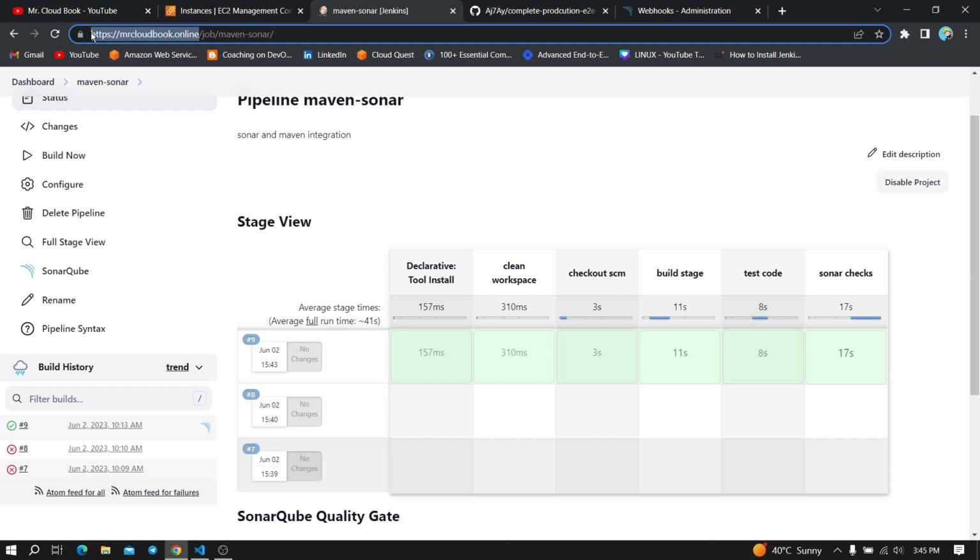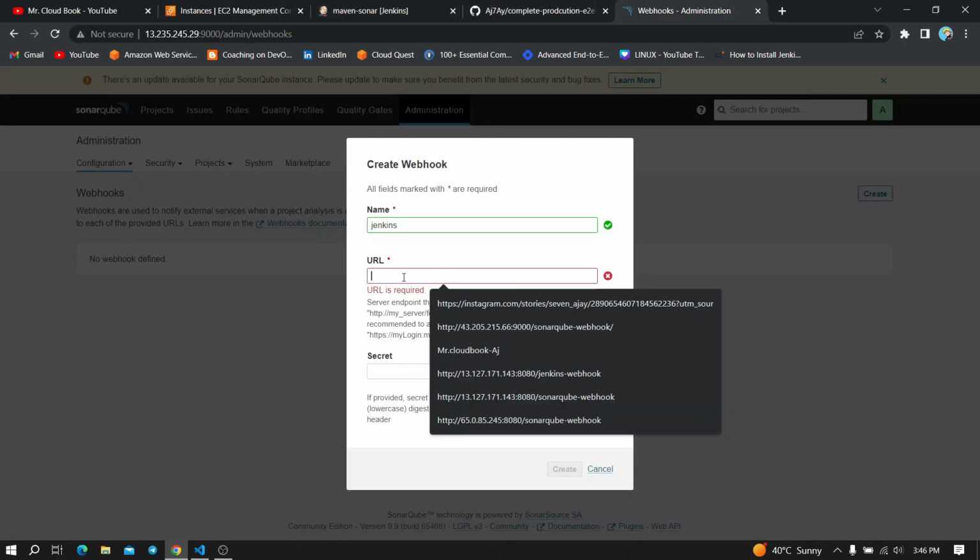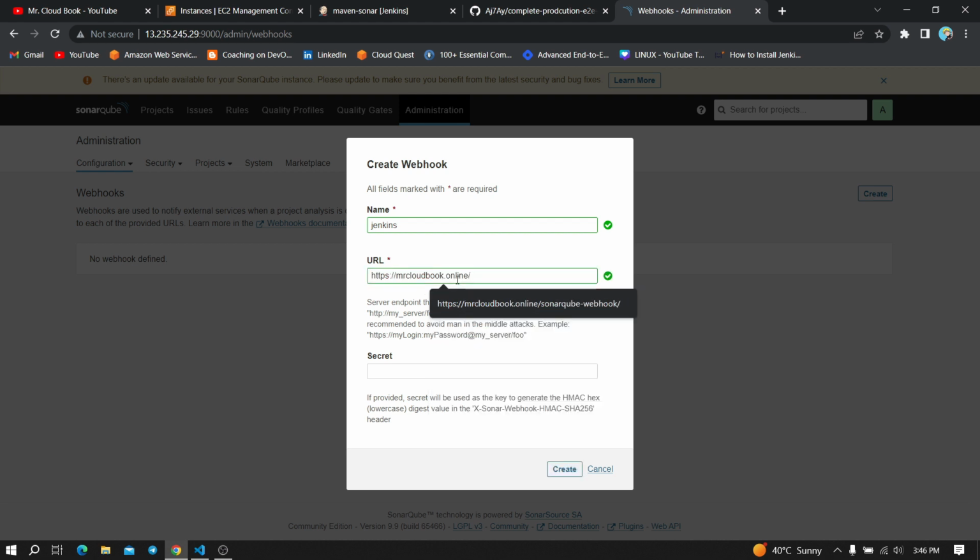Just copy this. It can be your DNS name or anything; in case you are using an IP address, just provide that here. You can see I already gave an old one, with HTTP. You can give your public IP with port 9000, ending with sonarqube-webhook. So I'm just providing it here.